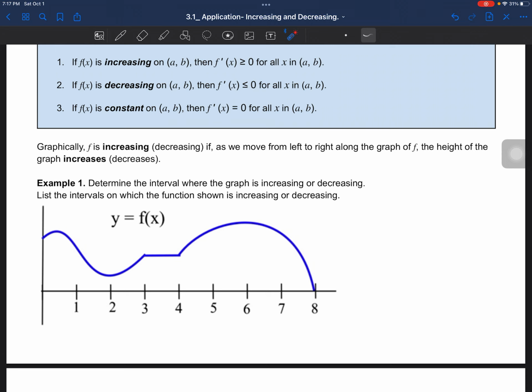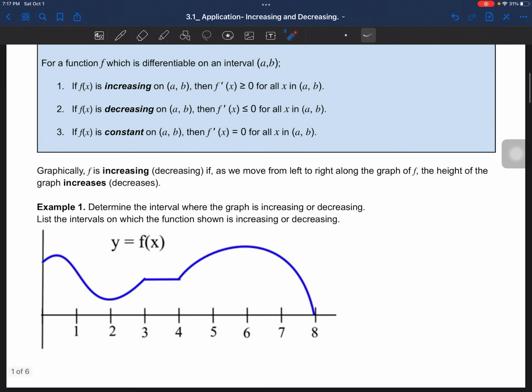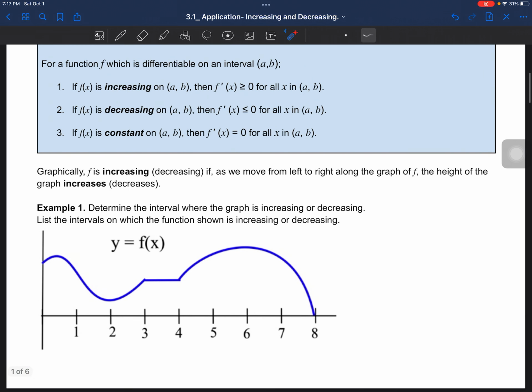So if you think about it again, as if you're in the roller coaster, think about the value of the function as measuring whether you're going up or going down. So anyways, that's pretty much how we define the function as increasing or decreasing. But this is not how we're gonna see it.